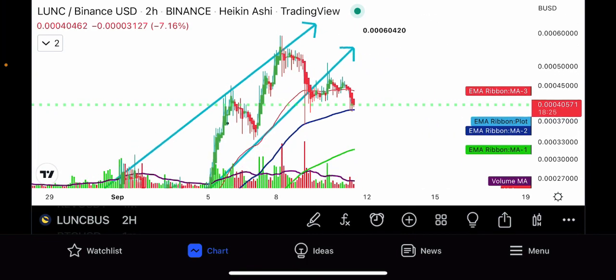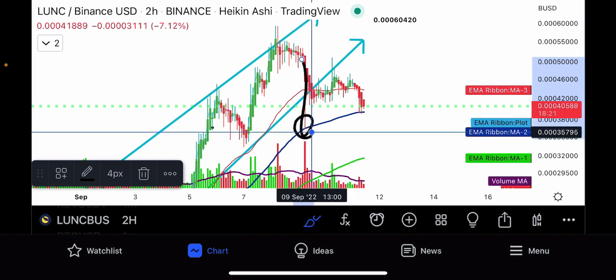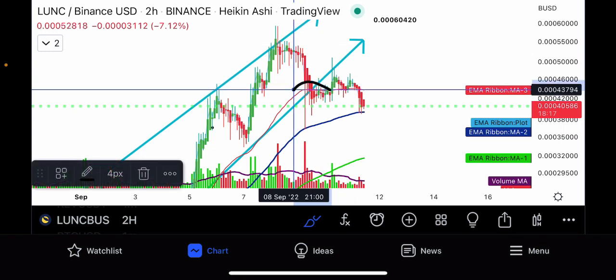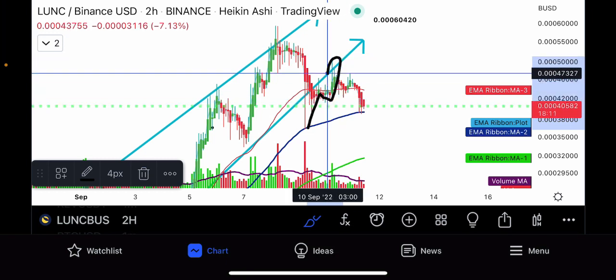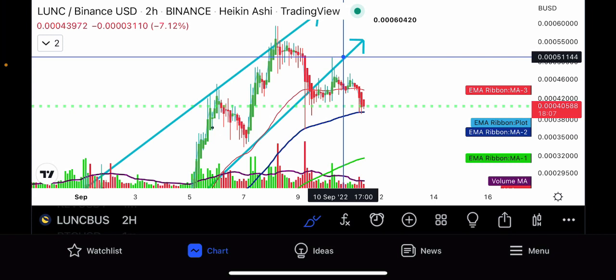But then it did a classic thing over the last day and a half. We had our first wick down to the 100-day moving average. It bounced straight back up again, right? And then we had a couple of those big wicks to the downside. Then we came through in a candle and then traded sideways, came back up, and on 2 wicks right there, got rejected. And what that is, it's back testing it, right?